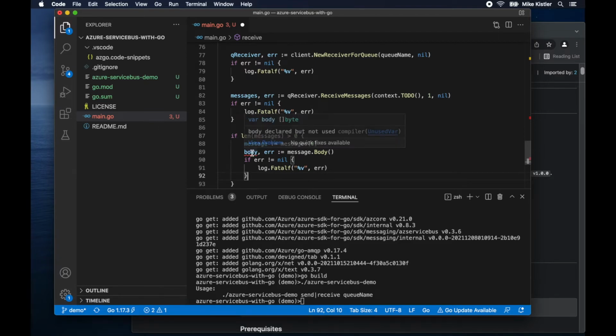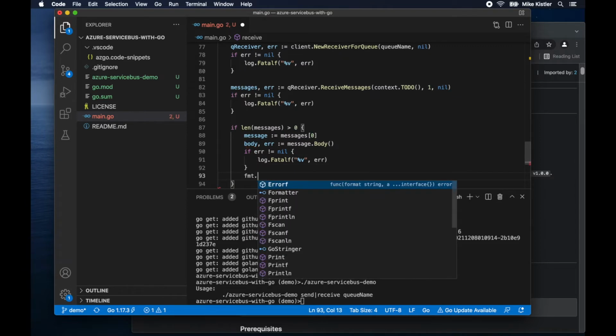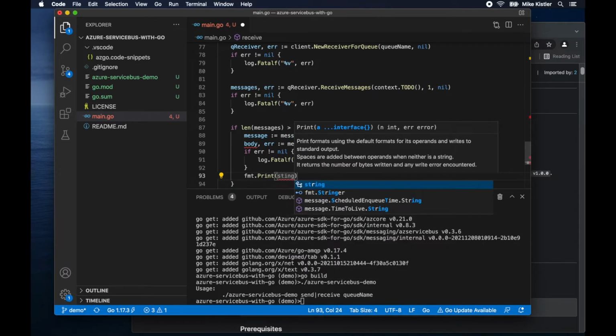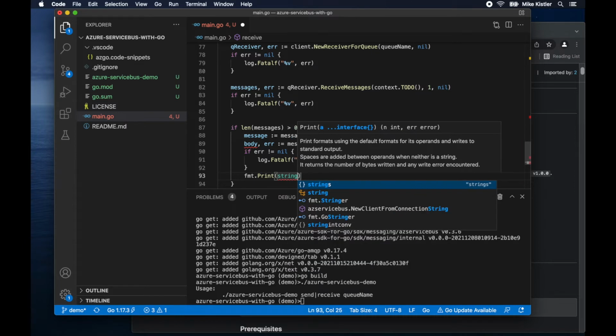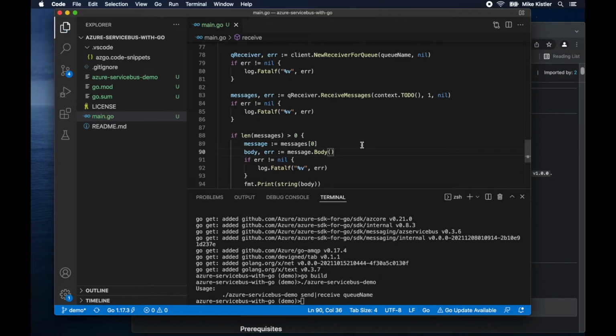The body is an array of bytes, and we can now just print that, first making sure we convert it to a string. All right. And it looks like we have no errors. So now we'll try to build again.